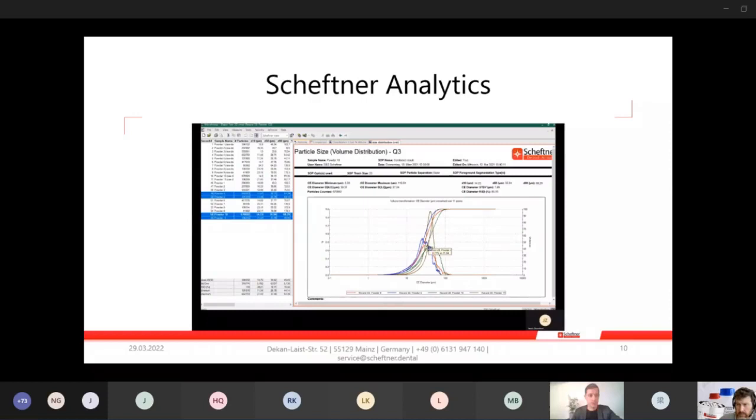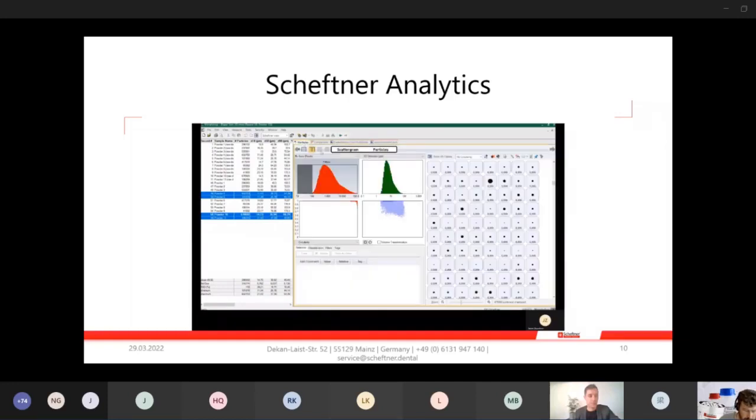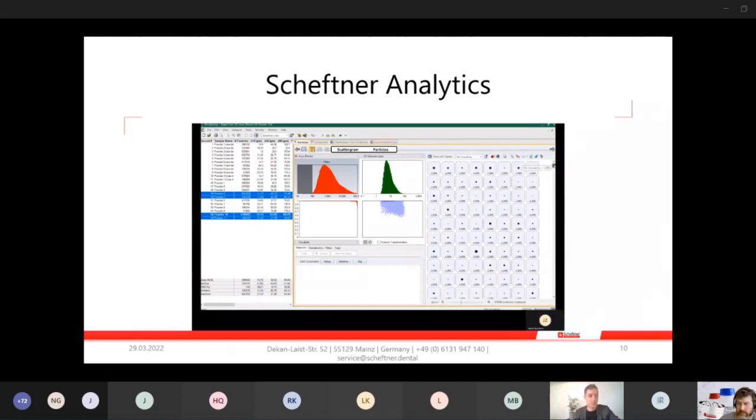The well-known particle size distributions can be deduced from these measurements, as you can see here. However, a detailed measure of particle shape in terms of sphericity, aspect ratio, and many more shape parameters can be determined quantitatively. Subsequently, this quantitative information can be used to ensure quality and enhance production processes. Some might advertise their powders as round or spherical in general. Now, we can say how round or how spherical it actually is.